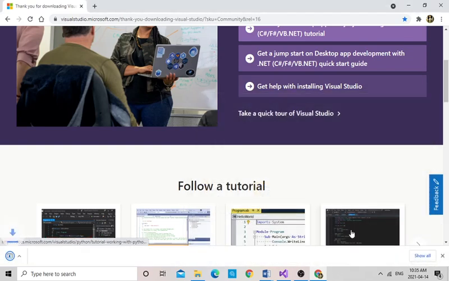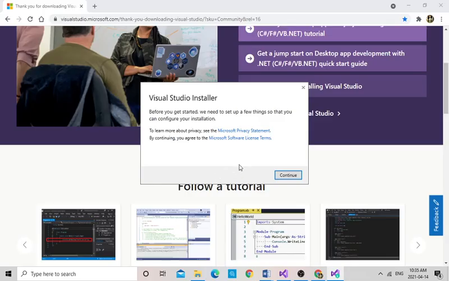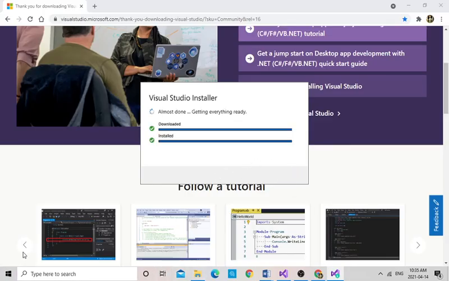Now onto the exe file, which installs it. I open it because it just installed. I'm not speeding anything up, it's just so short. Do you want to allow this app to make changes to your device? Yes. Don't worry, it's no hack. Oh, this is so cool. When I first tried it, it blew my mind. Now it's almost done getting everything ready. So, perfect.